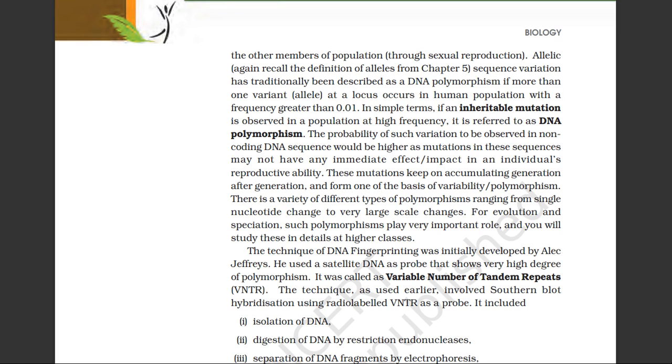These mutations keep on accumulating generation after generation and form one of the bases of variability and polymorphism. There is a variety of different types of polymorphisms ranging from single nucleotide change to very large-scale changes. For evolution and speciation, such polymorphisms play a very important role, and you will study these in detail in higher classes.